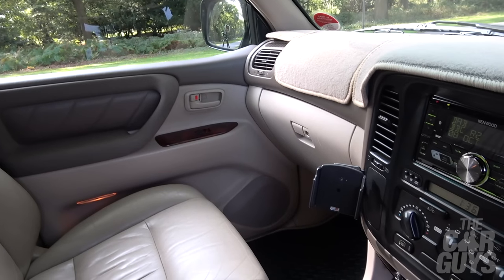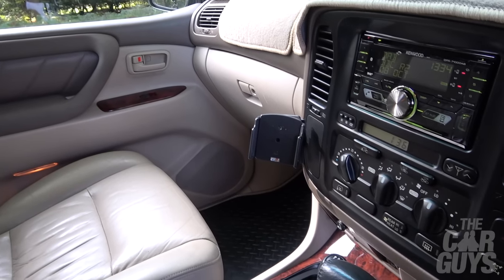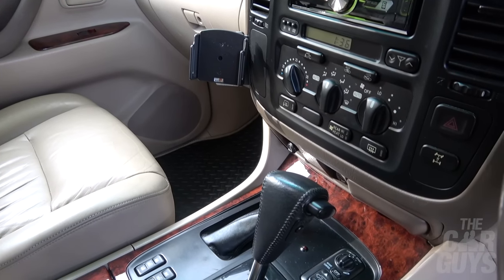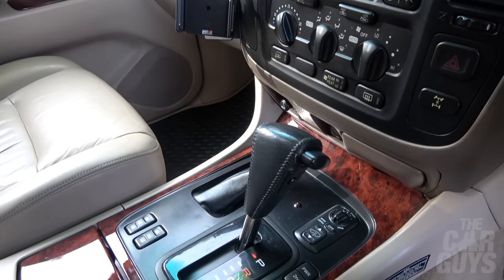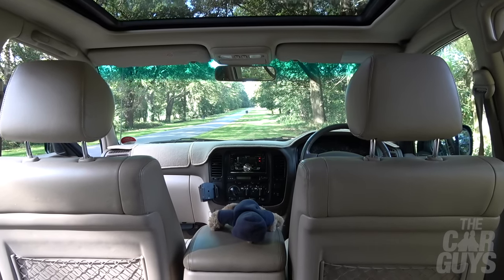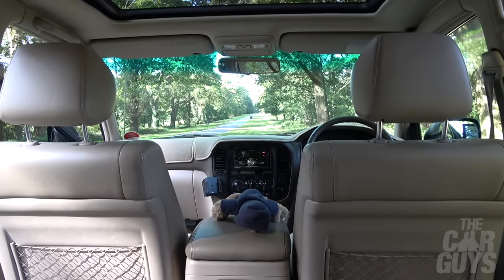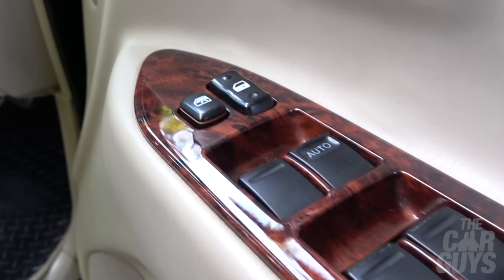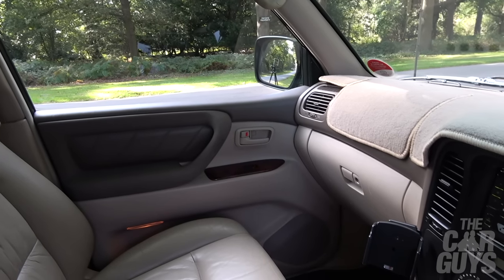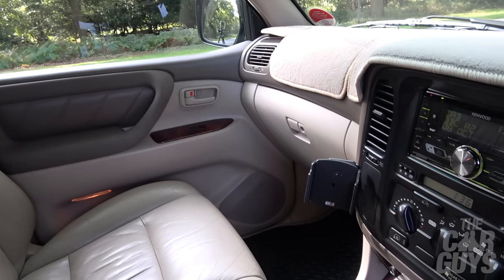I love the interior of a Land Cruiser. It's like the exterior — very chunky. Unlike many SUVs and 4x4s, which were basic and utilitarian and designed to wash mud and blood out of the cabin, the Amazon boasts a luxurious cabin designed to cosset and relax its occupants. It was the first real attempt to outdo the Range Rover. So you've got leather interior, electric everything including a sunroof, air conditioning, soundproofing and wood trim. Even today, the Amazon VX is a class act. Let me show you all the features of this interior.